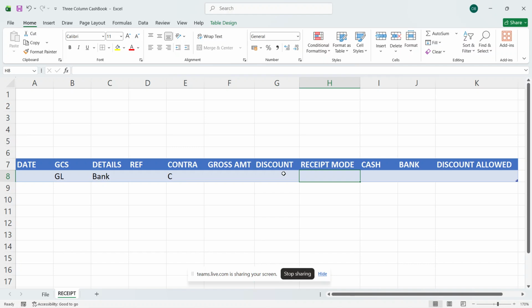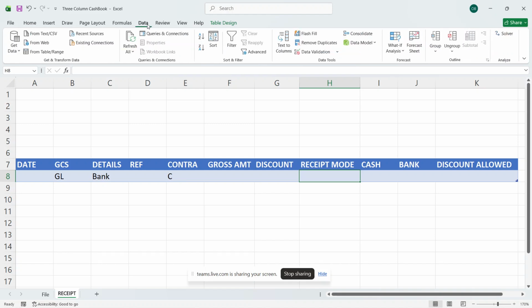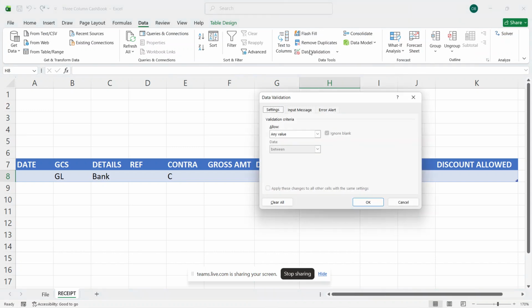We select cell H8, then we go to data. When we get to the data, we go to data validation. We change the any value to list.